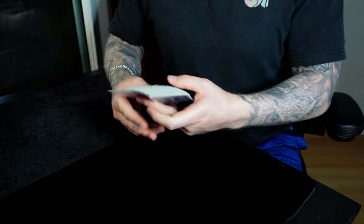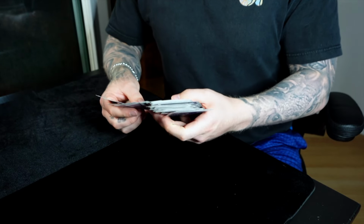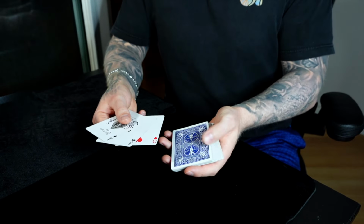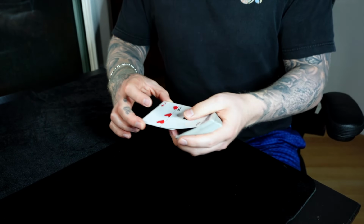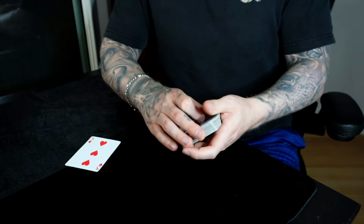So this first routine, what you're gonna need is to have the two aces set up on top of the deck. Now in the original Sleight Off, I had the two aces already in play as well as the selection, and I collected them in this order with the selection on the bottom and got a break under two cards. I then used the Browie addition to add two cards on top of the aces and set the selection back down to get the aces in the third and fourth position.